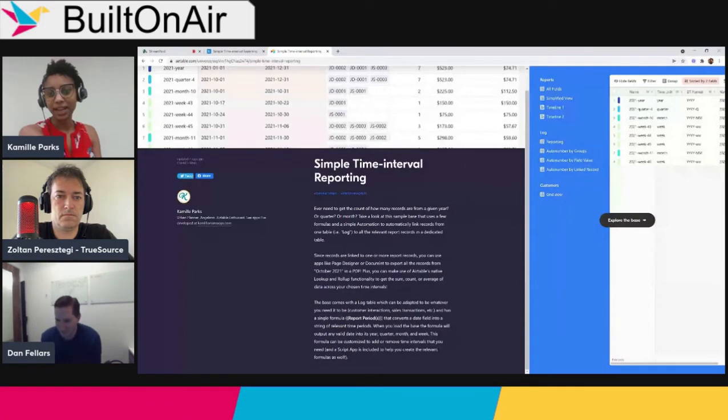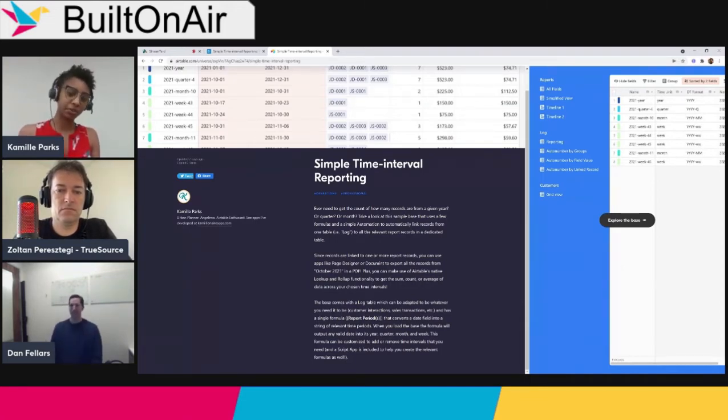Okay, I made a base for the first time in forever and put it on the Airtable Universe. And the whole purpose around it was to help make time-based reporting easier. So I've noticed a lot of people need to come up with reports for everything that came out in November, all of my records from November, or all of my records from Q4 2021, or all records from 2021 in general. And you can set up views to do this, and then print the views that way, but that's less flexible.